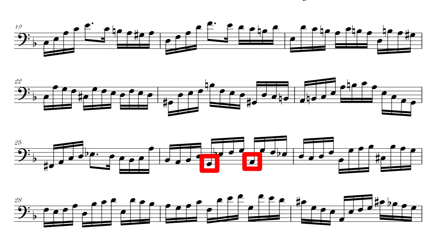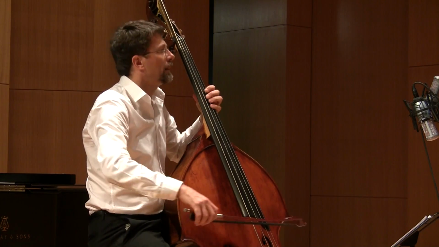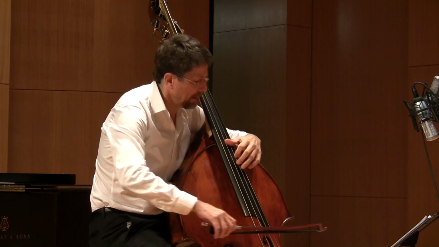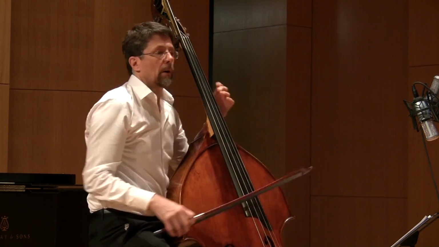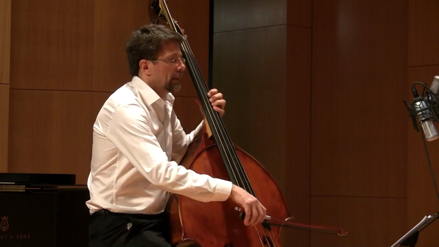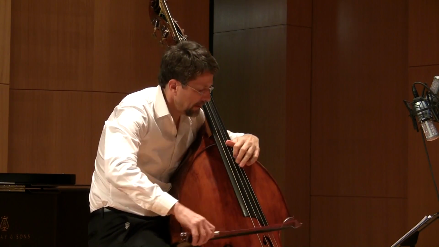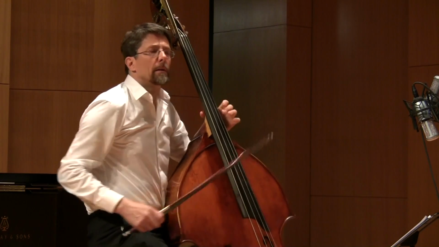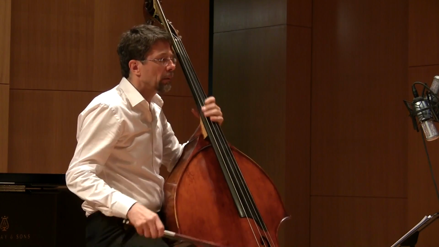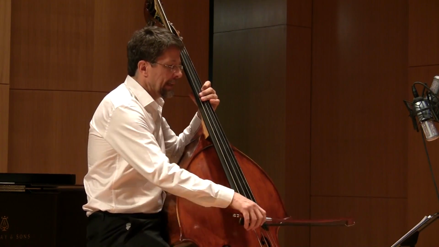The first bar there at 26, you have on beats 2 and 3, G and A. Then the next bar, beats 2 and 3, B flat, C sharp. Next bar, D, E. Next bar, F, G. So if I played it, or I could play it, they could be even, or one other possibility.